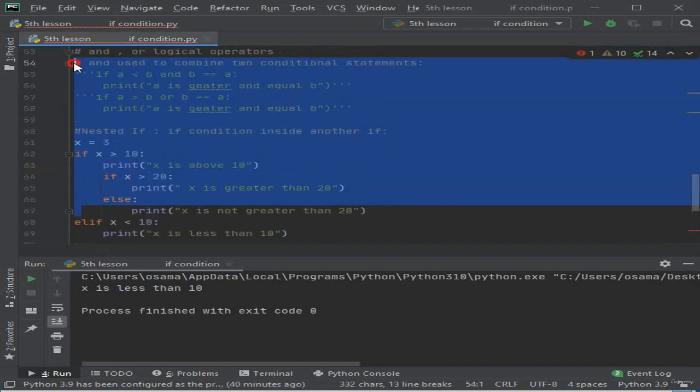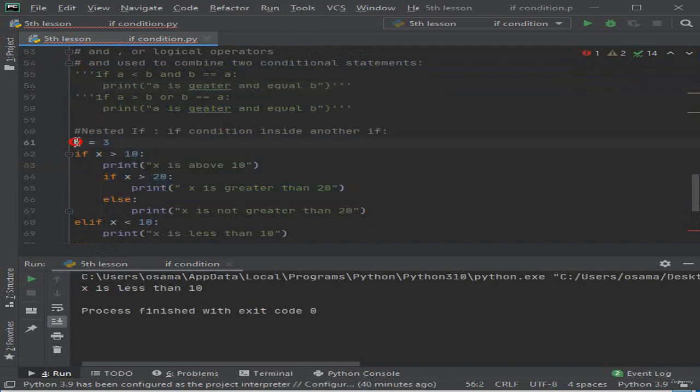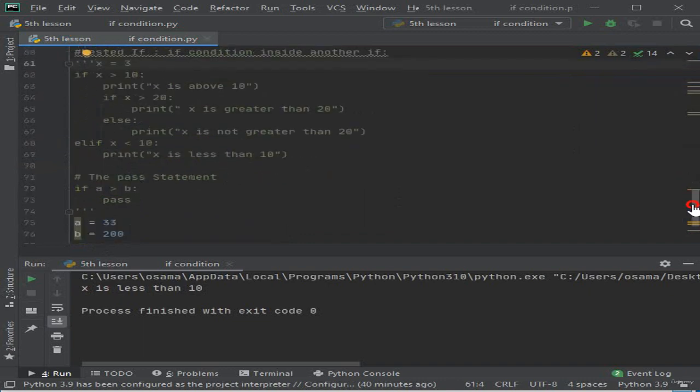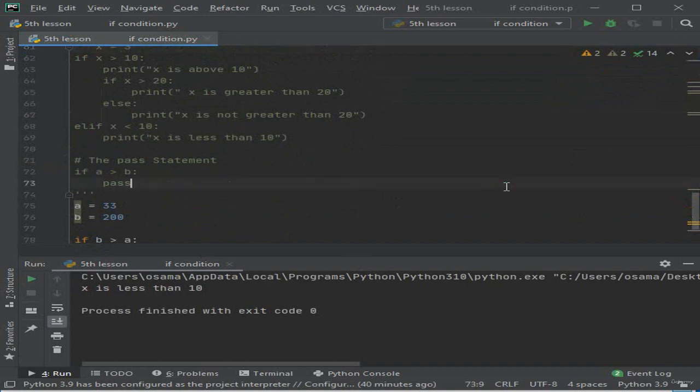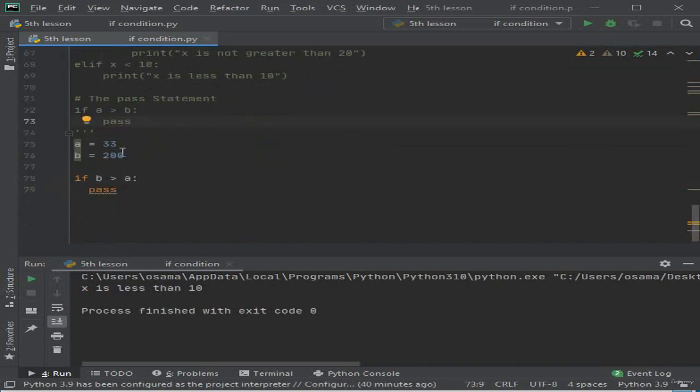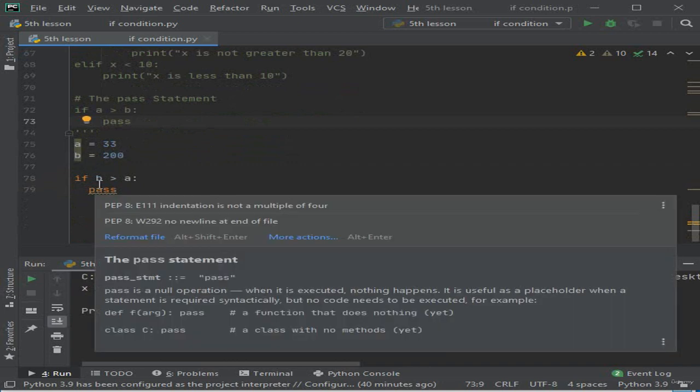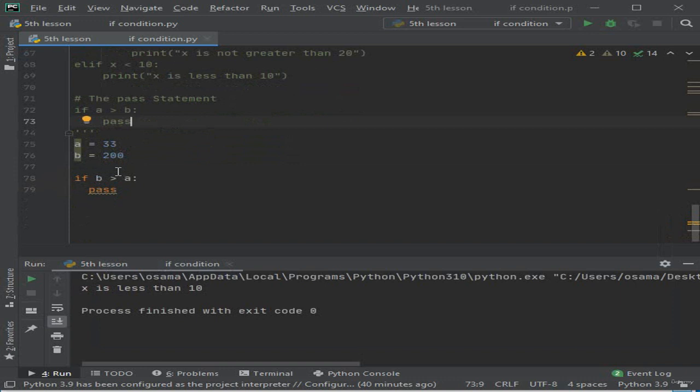multi-line comment to disable the above. Also, when you try or practice this code, just eliminate these three single quotes at the beginning and at the end to make the code run. Okay, we have A equals 33 and B equals 2010. I want now to put this if statement to remind me that here is a test.